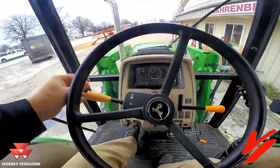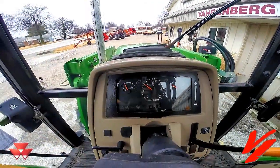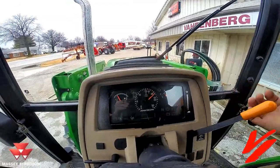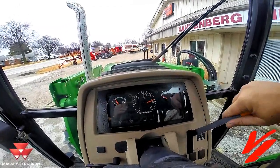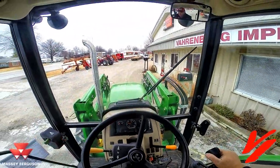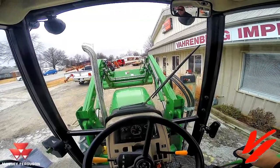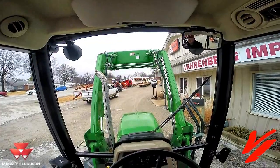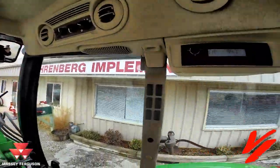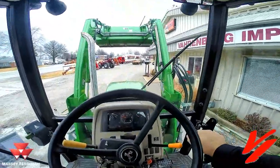Throttle all the way down. We're in neutral. That's at park. Speed there. Looks like we're running about 2,400 for PTO. Raise and lower the loader. Got joystick control there. Got bucket gauge rod, it looks like there. Kind of your max lifting capacity there, so. Radio works. Okay, we're gonna drop the loader down here.